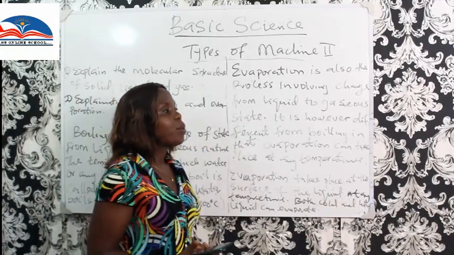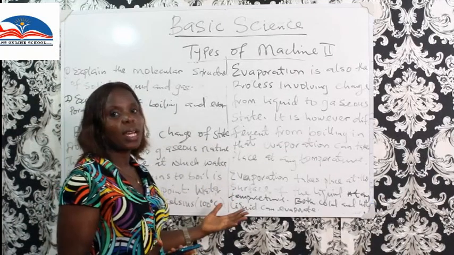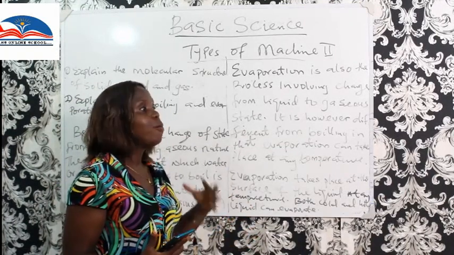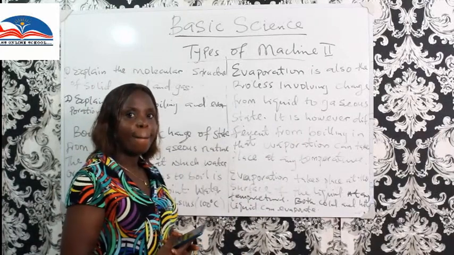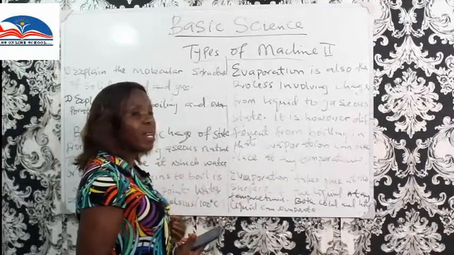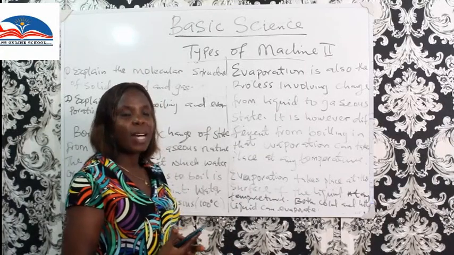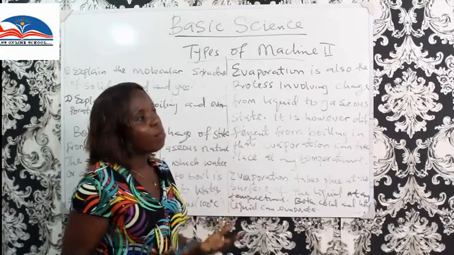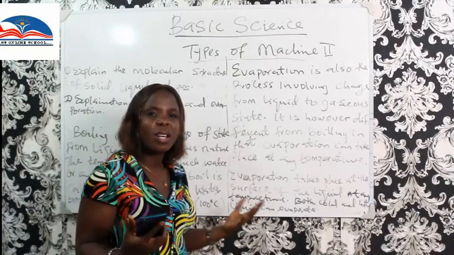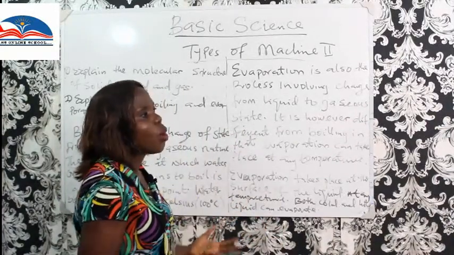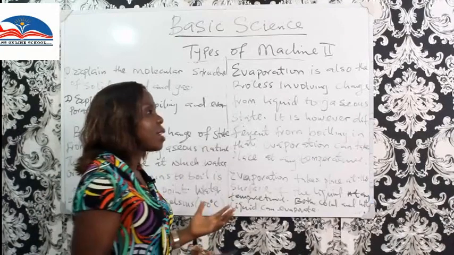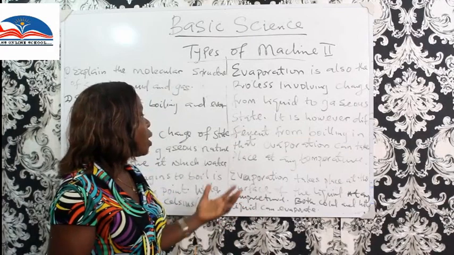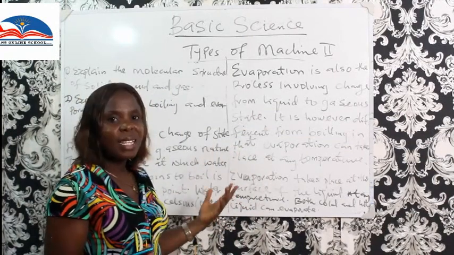So let's take, for example, a simple experiment. You put water on the fire. Even if it has not started boiling, the vapor starts going. But in boiling, if it has not got to its boiling point, boiling has not taken place. So evaporation can take place at any point in time. It doesn't have a point where, if it is not 100 degrees Celsius, it has not started evaporating. No, it can take place at any temperature.